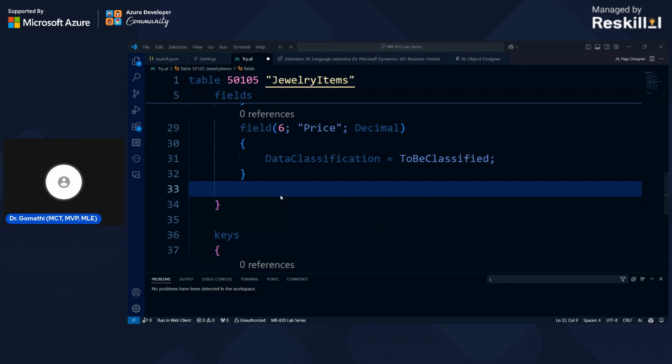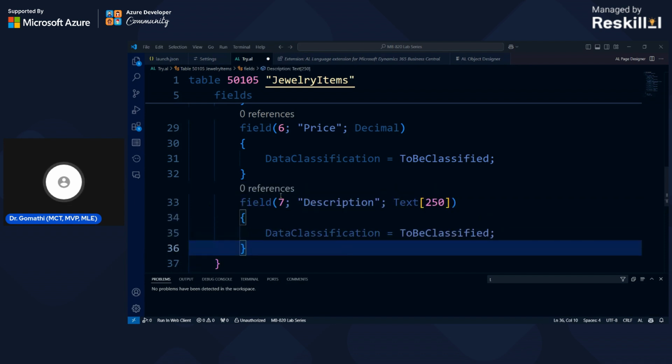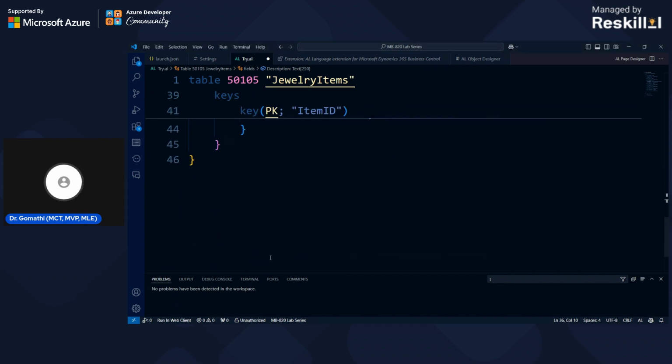If you want to use this, you can just press tab, and it will be available in your code. So this is the first thing, creating a table. We have created a simple table here.